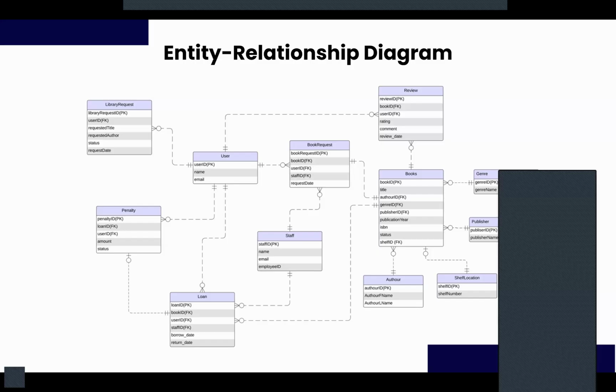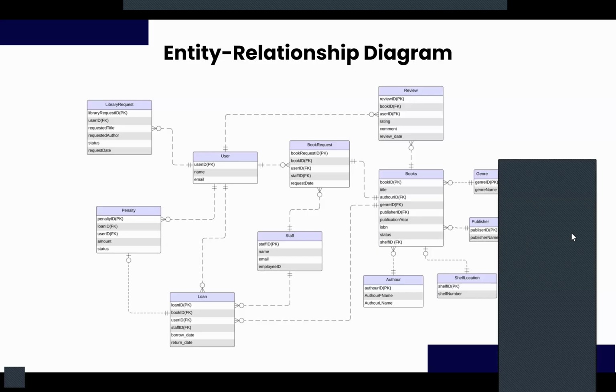The system also handles reviews after reading a book. Users can provide feedback, which is stored in the review table. Each review is linked both to the user who wrote it and to the book being reviewed, creating a clear trail of user experience and feedback for each book. In cases where books are returned late, penalties are generated. Penalties are associated directly with specific loans and users. Our system automatically calculates overdue days and assigns the corresponding fine, which can later be paid or left outstanding.